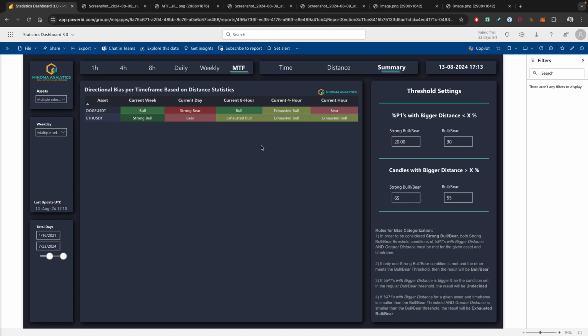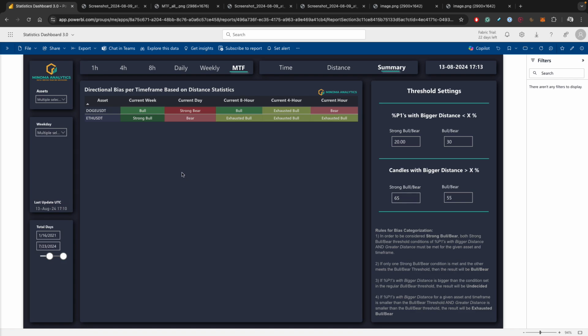Then, any other time frames showing exhaustion in our direction? In this case, no, it's showing exhaustion in the opposite direction. But for example, if you have here a strong bear and this is exhausted bear and exhausted bear, basically what that means is that the move is running out of steam. Again, we'll get into that later in the next video.